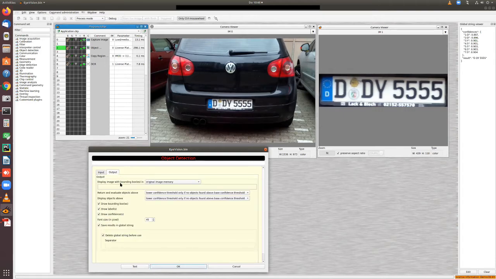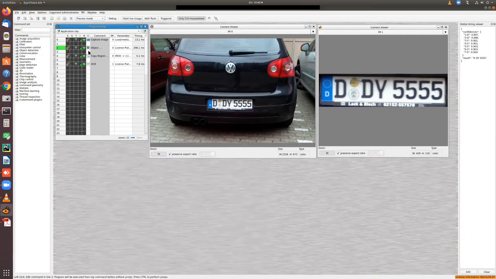Then mostly here are the options to just visualize your results, even with the label or the confidence. You can see it on the image, and global string. I will show you maybe. So first of all, I will just execute the part of the object detection.